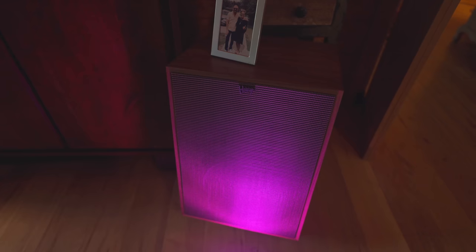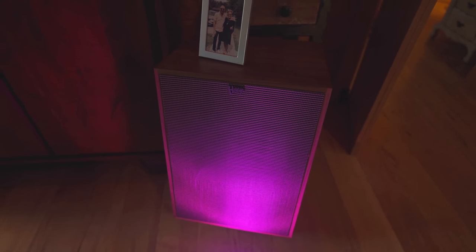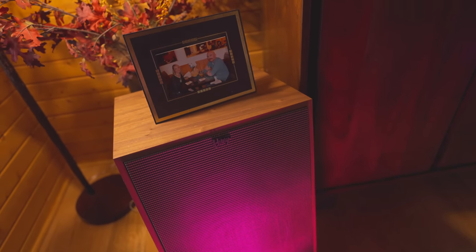So the Heresy 4s, I highly recommend. They're one of my favorite speakers ever, and I've listened to a lot of speakers — a lot of high-end, middle-end, and low-end speakers. I'm listening to a pair of $300 Wharfdales right now — the 225s at $299 — and they're just warm and plump and they offer a nice sound. But for now, I just wanted to say I still have the Heresy 4s, I still enjoy them all the time, and they're one of my most favorite speakers. I highly recommend them. Just power them correctly and they will reward you.